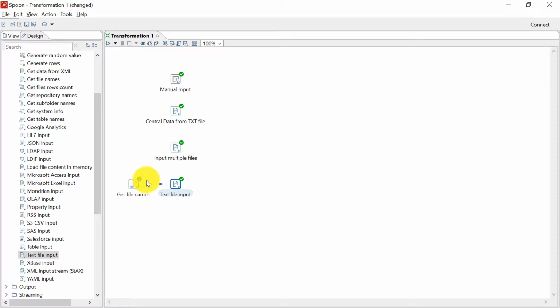So the pros of using this format is that for complicated file names, such as if the file name has today's date, you can use the scripting steps along with this step to create those complicated names. So this type of setup is more powerful in that sense. But it has restrictions, that is, you cannot preview the data, and you have to set the field names manually, which is very tedious if you have a lot of fields.